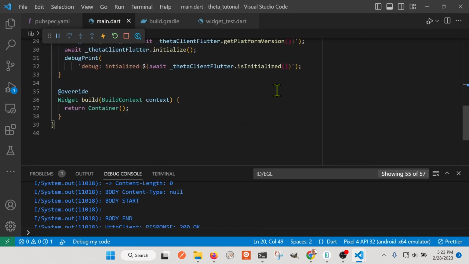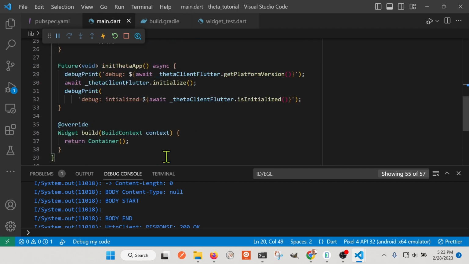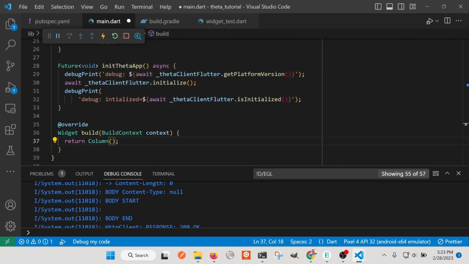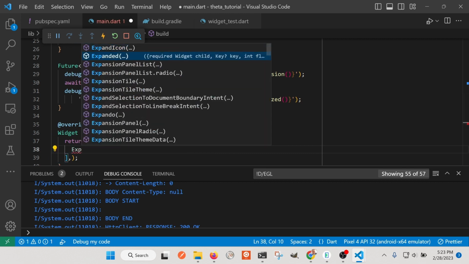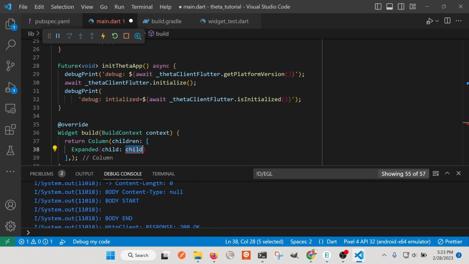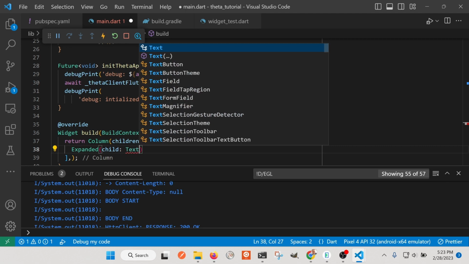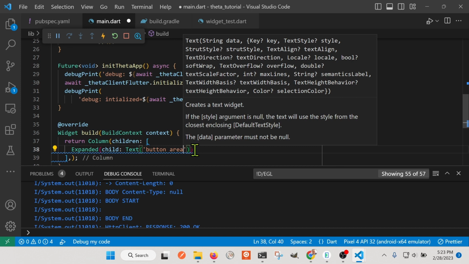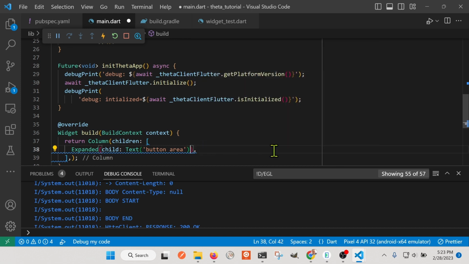In our rudimentary GUI, I'm going to change the container to a column, and I'm going to divide the column into two sections using the Expanded widget. So the top portion of the column will be the buttons. The column has a set of children, and I'm going to use the Expanded widget of Flutter, which will expand to different screen sizes, and the Expanded has a child. I'm just going to put a text that says button area for now, and there's a flex parameter to it, which I'll use to make the top portion with the buttons a bit bigger than the bottom portion.